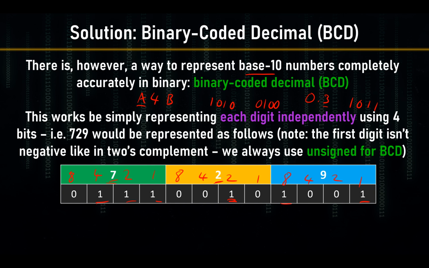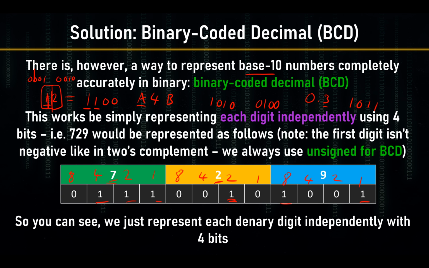In contrast, let's say we want to represent 12. To represent 12 in binary, we're going to store that as a single number, so it's just going to be this, 8 plus 4. Now, to represent 12 in BCD, we're actually going to store that as 2 separate numbers. So we would store 1, which is just going to be 1 like that. Then the next digit is just going to be 2 like this.